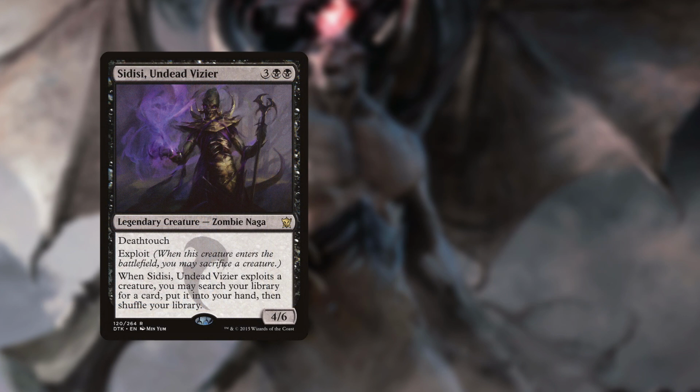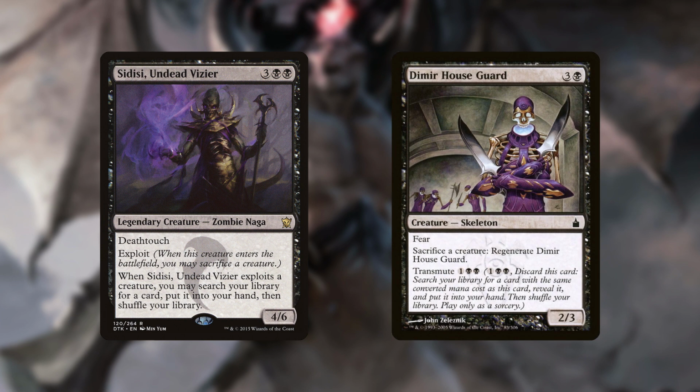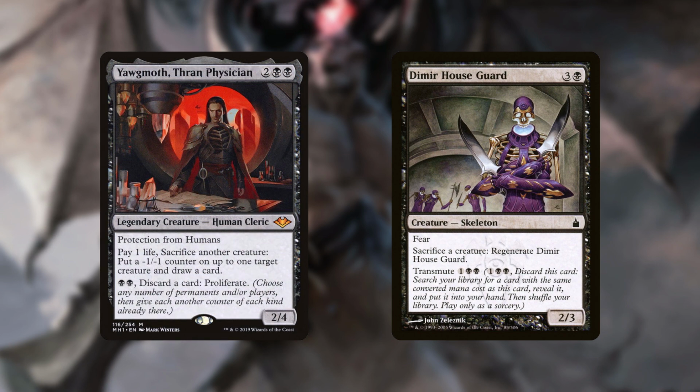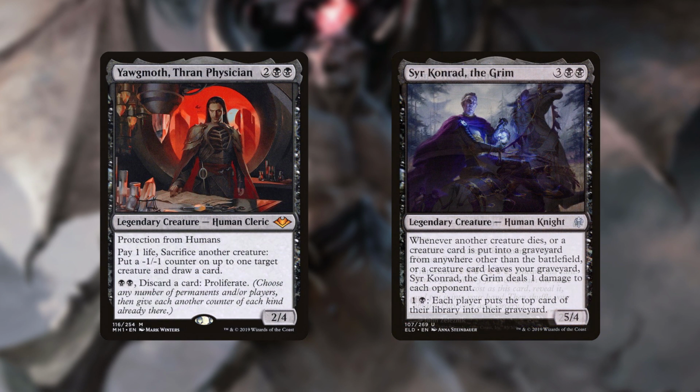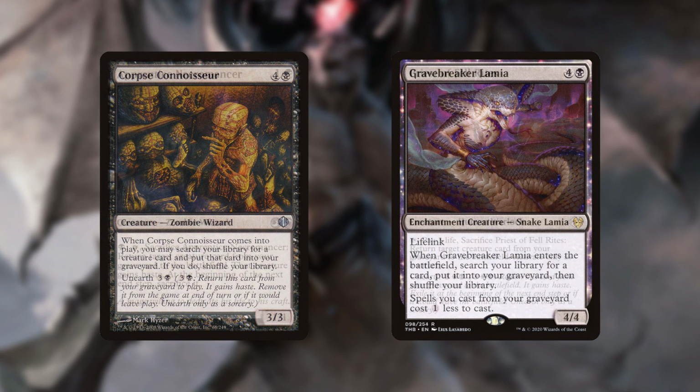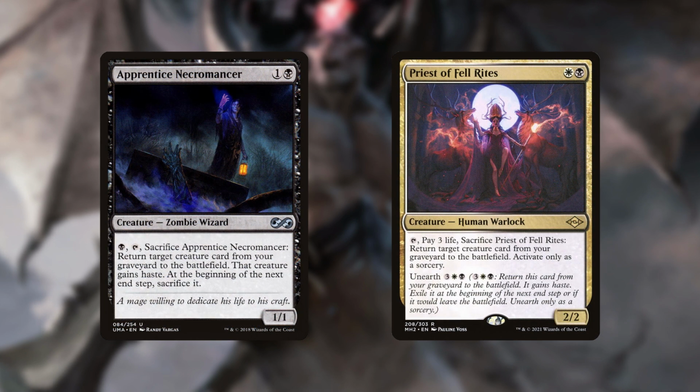Sidisi Undead Vizier lets you tutor while killing itself or one of your ETB creatures. Dimir Houseguard can do the same, or serves as a free sack outlet to keep advancing your dungeon. Yawgmoth can sacrifice or discard while accruing limitless value. And Sir Conrad is an excellent win condition in any deck that even glances at its graveyard, and it can mill more creatures. Both Corpse Connoisseur and Gravebreaker Lamia tutor creatures directly to your graveyard, and have enters the battlefield effects to abuse. Apprentice Necromancer and Priest of Fell Rites give you a couple more cheap reanimation effects.